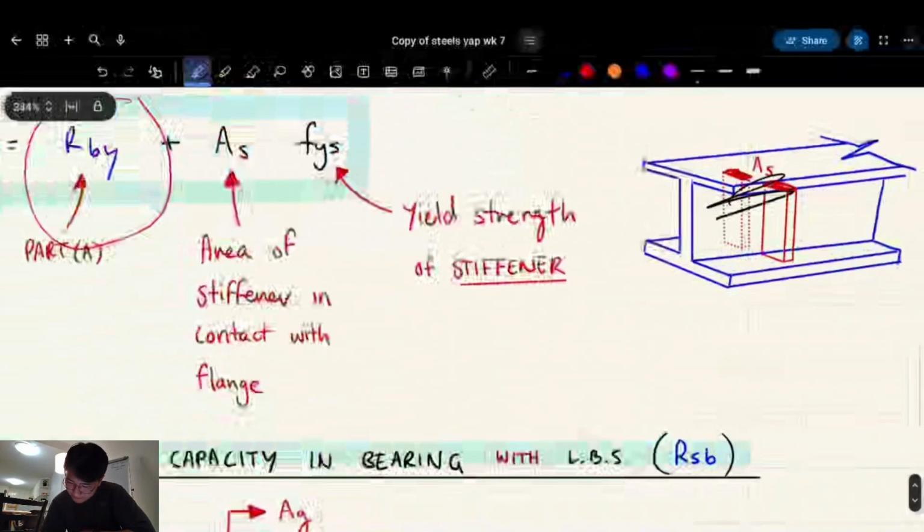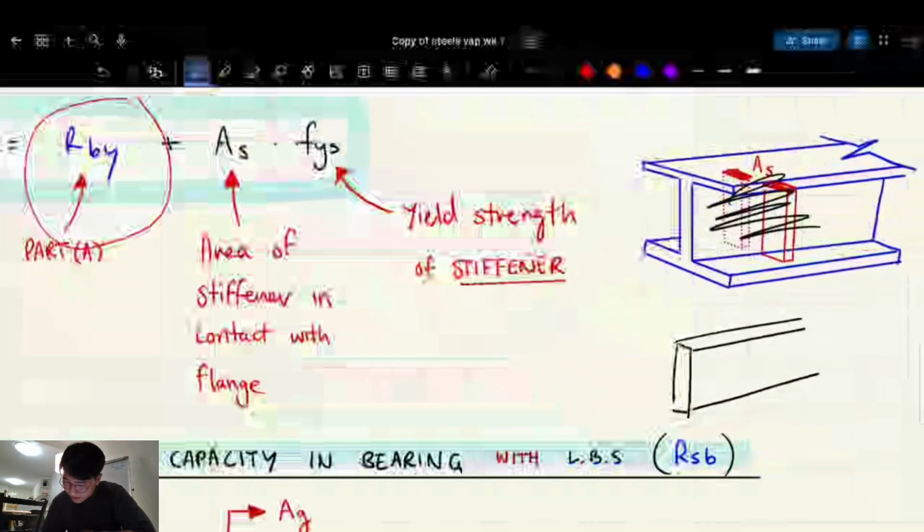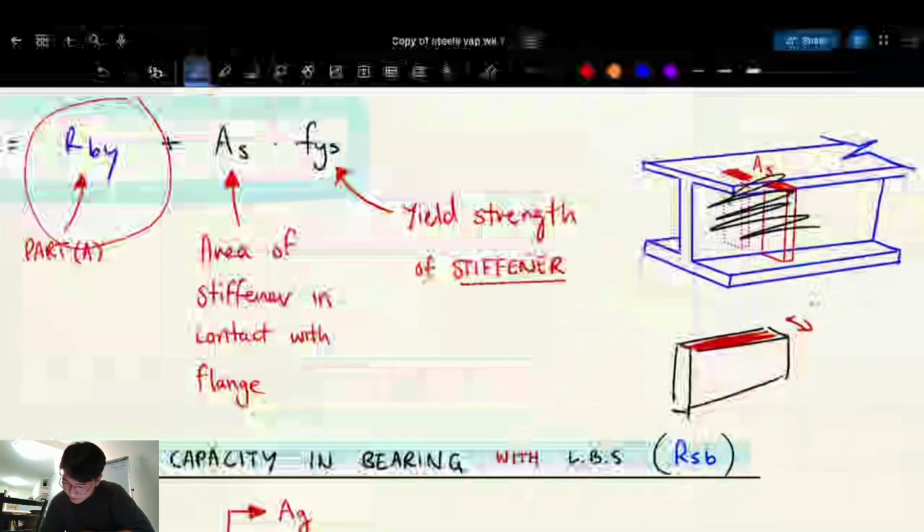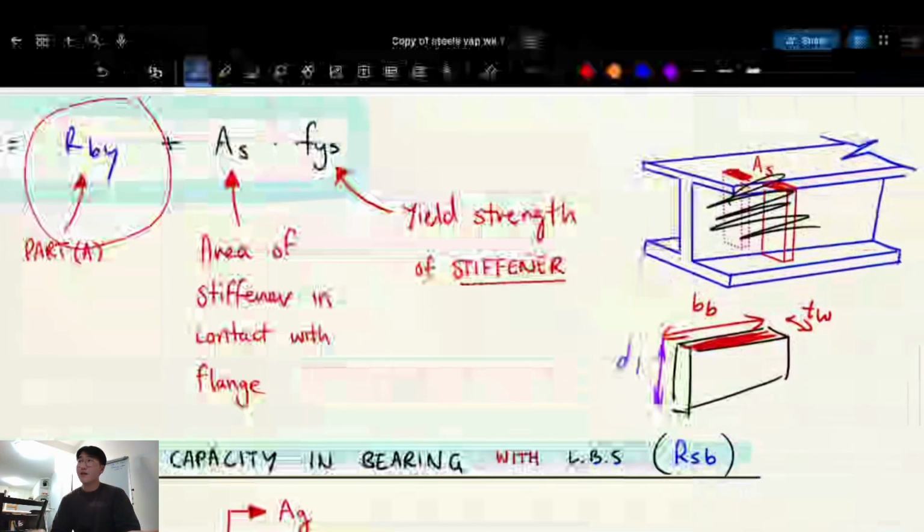So before, we considered this shape. Here, we had to find TW multiplied by BB, right? And then your effective length was D1, right?